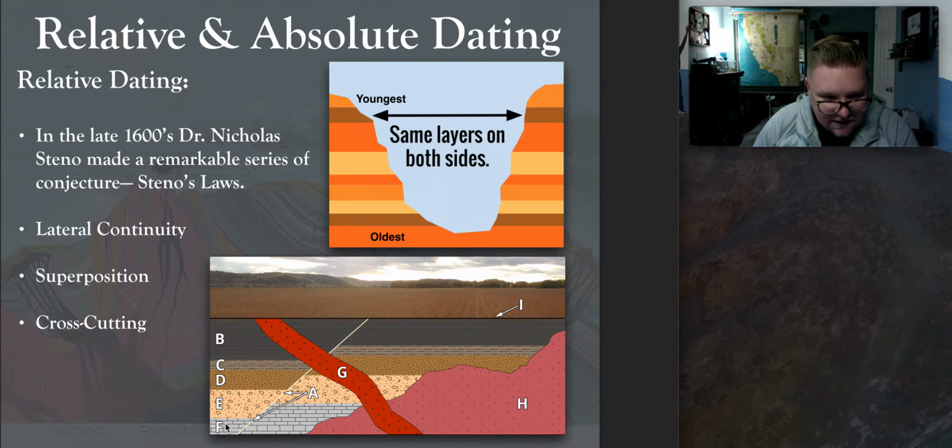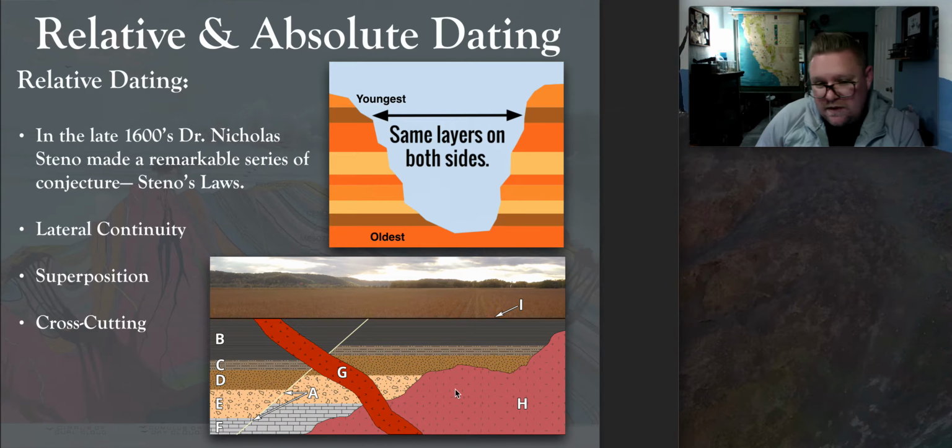So layer F, although that's been offset here, when it was laid down, they would have been together. So the oldest material here should be F, then E, then letter D, then C, then B. And then after those layers were in place, there must have been some form of tectonics involved or faulting that separated this cross-cutting letter A and offset this area.